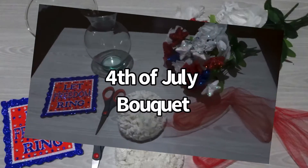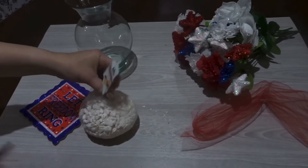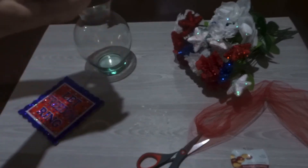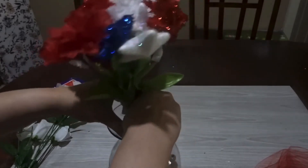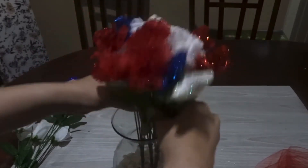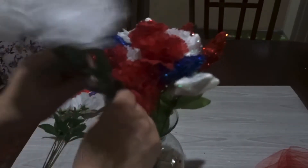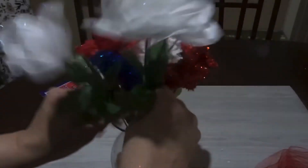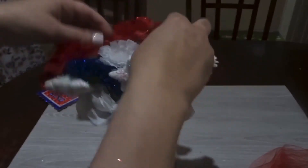The next project we're going to make is just a simple 4th of July bouquet. I got these rocks from the Dollar Tree and I'm just going to pour them into the flower vase. When you want to use silk flowers in a flower vase, you need to put rocks or something on the bottom because otherwise they might fall over. It gives it a really nice weight — normally when you use fresh flowers, the water in the vase would keep it centered. That's why I decided to put rocks in here, and it really adds a little touch of class to it.